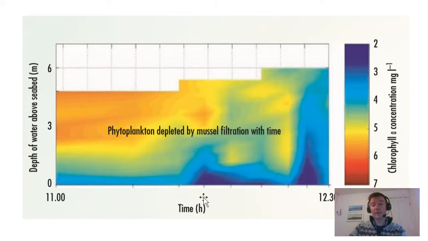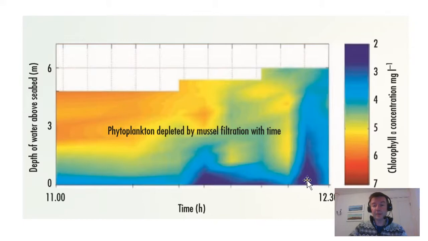However, at this point in the diagram, the tide is starting to slow down. So you start to see that the mussels are making a much bigger inroad into the column of water, drawing down more and more of the phytoplankton, until eventually we get to this point of the diagram here, where basically we have slack water. And at the point where we have slack water, the water is not moving around over the mussel bed. So basically the turbulent flow that we talked about before is not occurring.